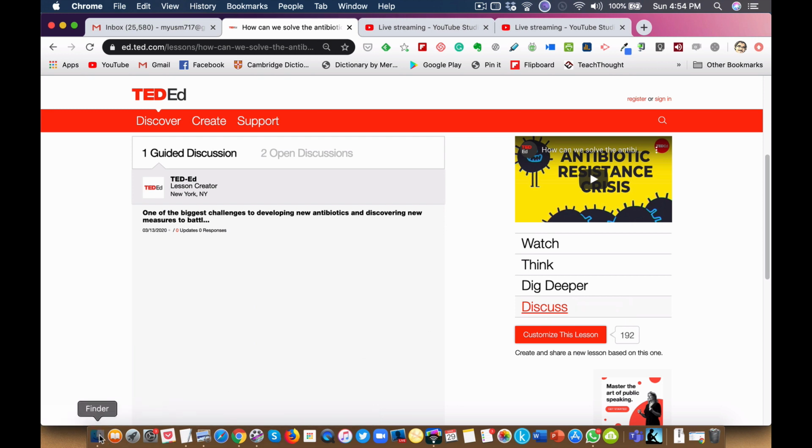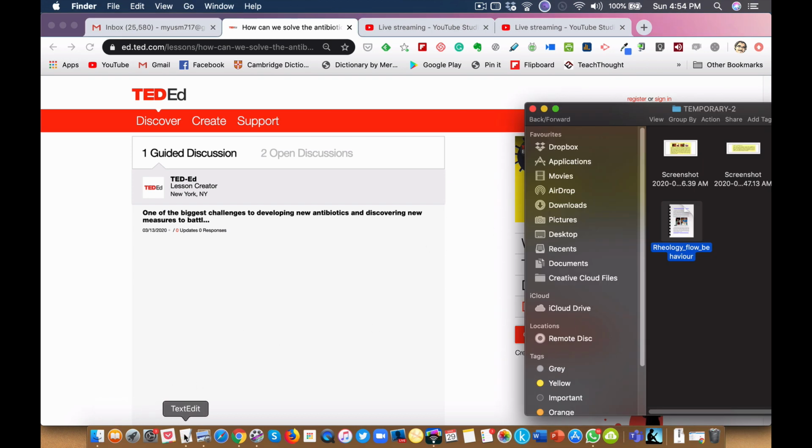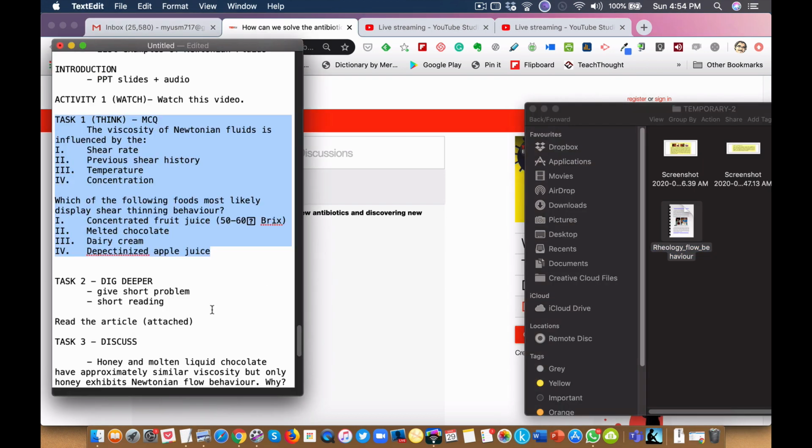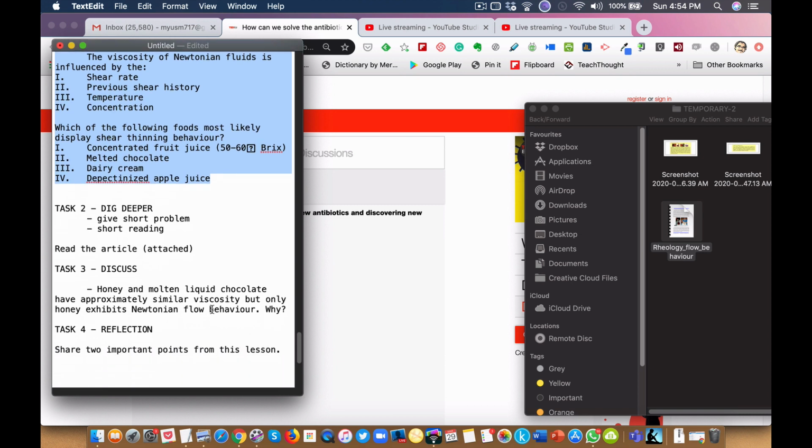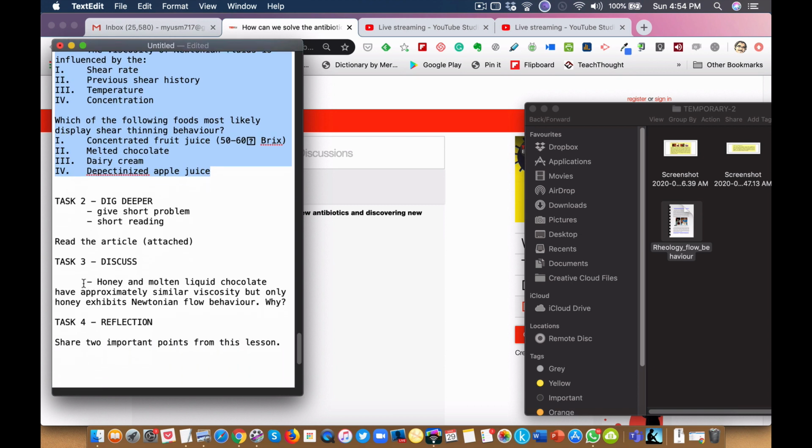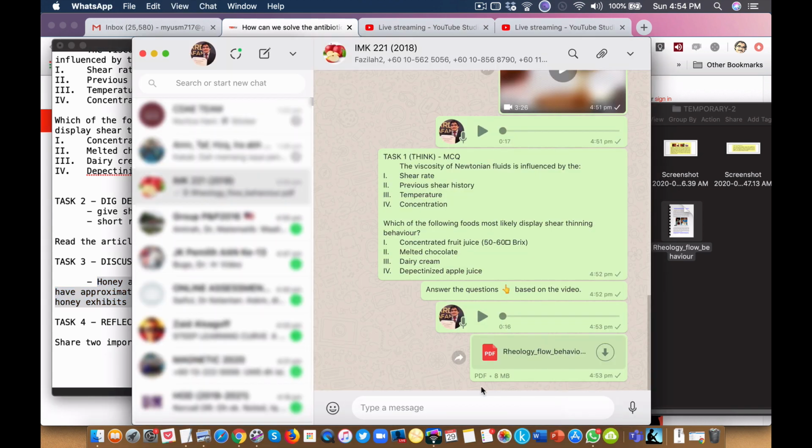So for this, okay, what I want to do now is to give them a question. So this actually I'm doing the task 3, discuss. So I will give the students this problem. So I will give the instruction first.